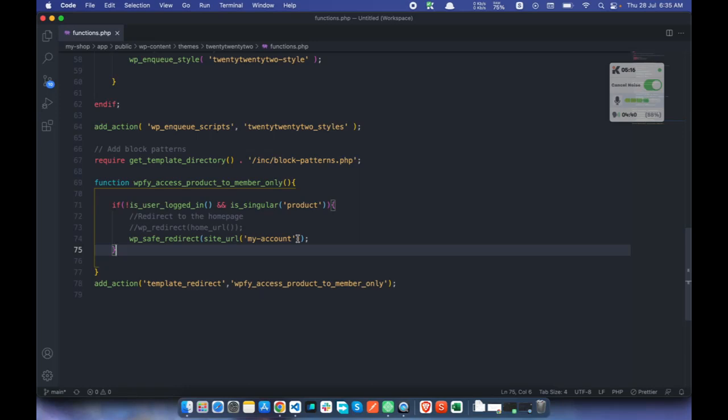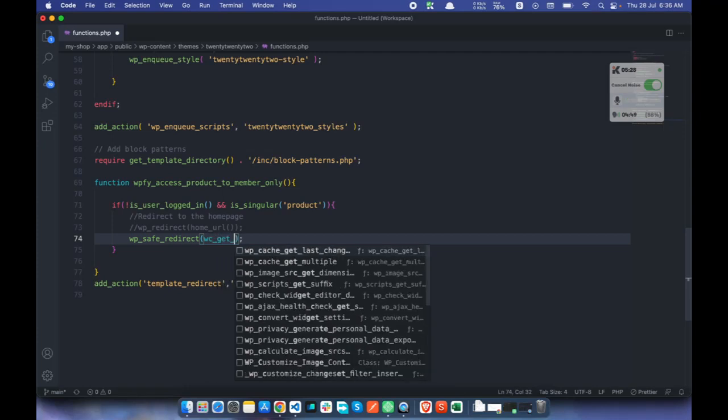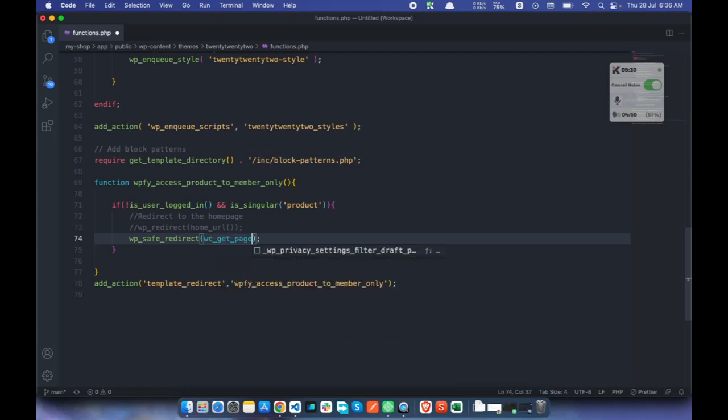We have to call the page URL dynamically. WooCommerce provides a function by which we can call the my account page, and that is called wc_get_page_permalink.